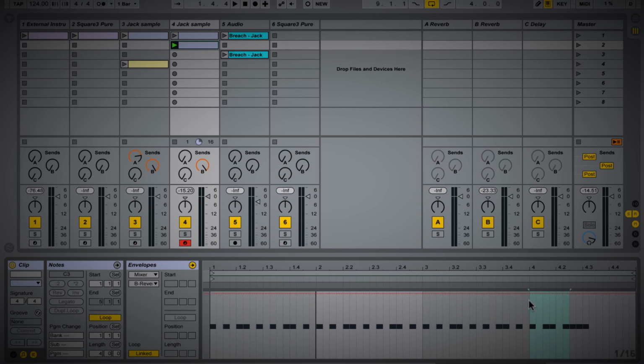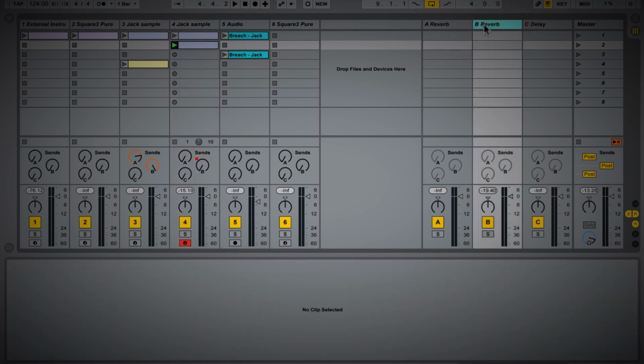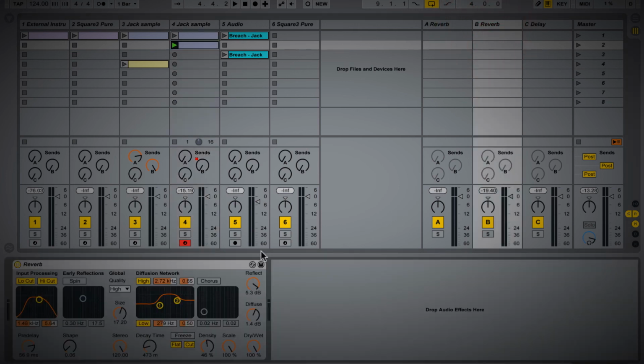So like I said, this happens for the first 3 bars. You can see as I turn send level B, how that affects the envelope. At the moment, it's not following any sort of clip envelope automation. I'm going to turn that all the way up for the first 3 bars, and then we're going to rubber band this last bar and just pull that down to 0. Let's have a listen to that. So that's that one done. So that was the reverb that I've got on return track B.